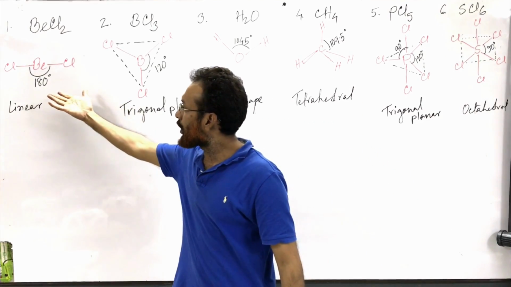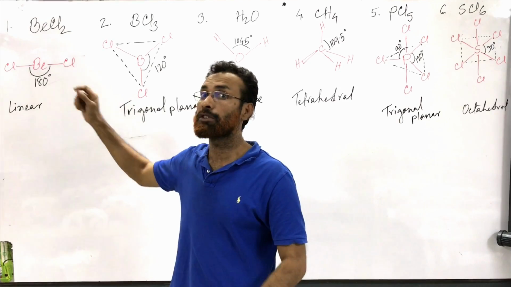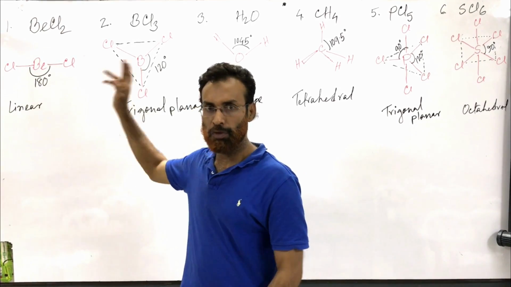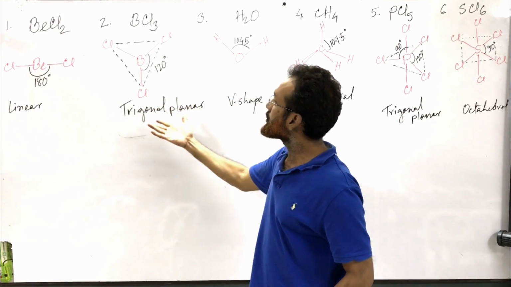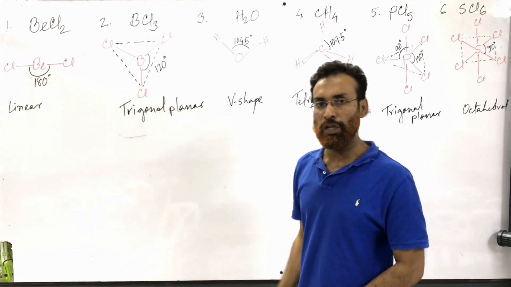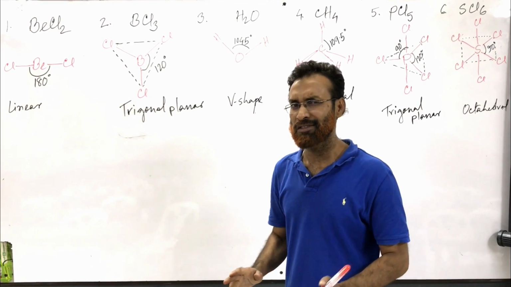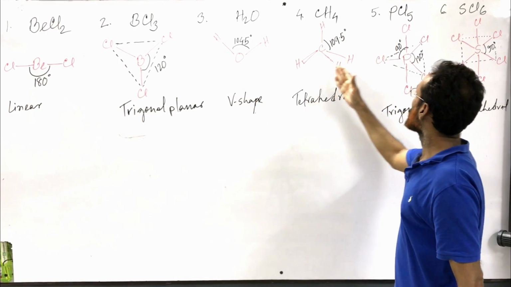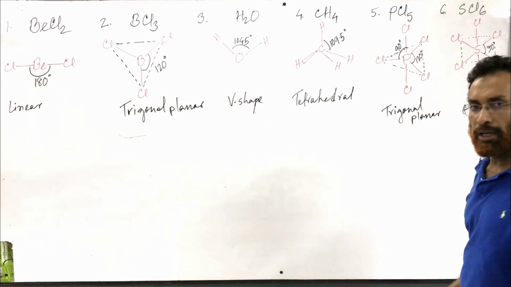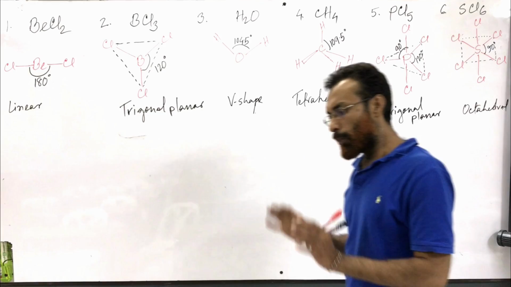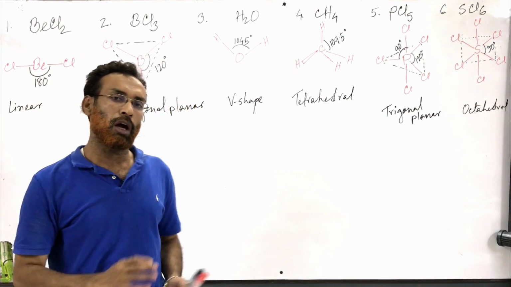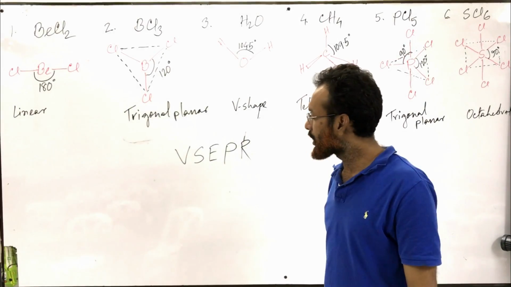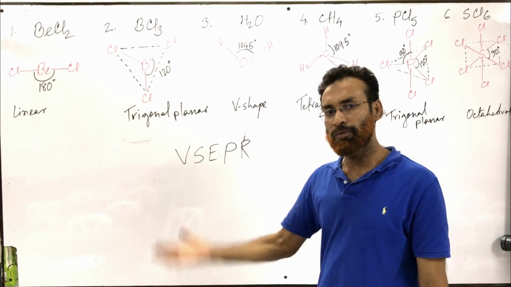Here in beryllium chloride, the central atom is beryllium, and you need to look at how many electron pairs are around the central atom to explain its shape. Same for boron trichloride. Boron at the center, you need to know electron pairs around the central atom, boron here, and here's oxygen, here's carbon, here's phosphorus, and finally you would get sulfur. So we first need to draw the dot and cross diagram to know how many pairs of electrons are around the central atoms.